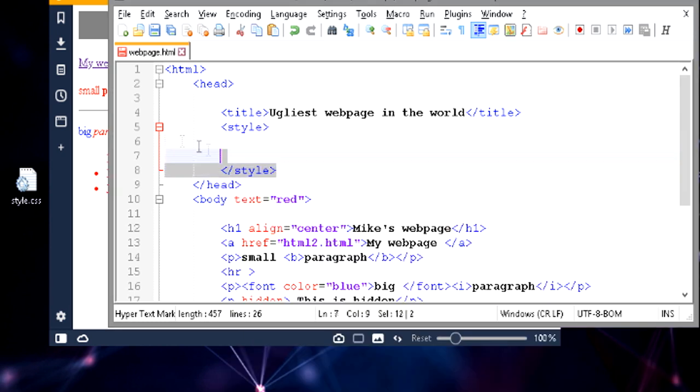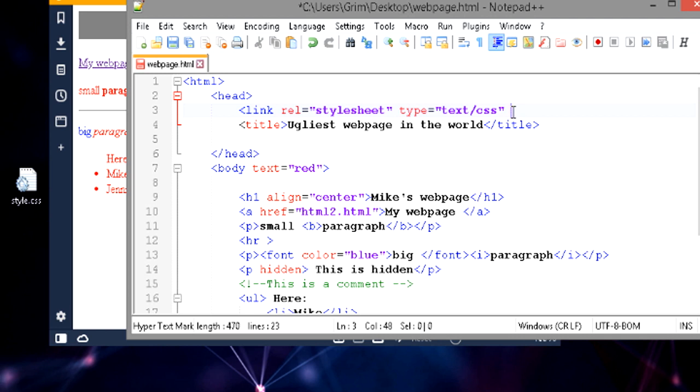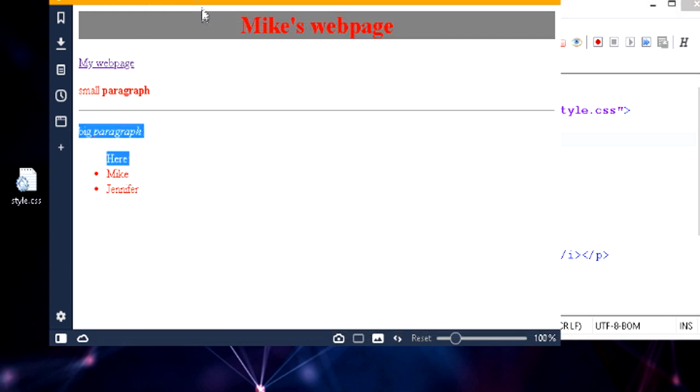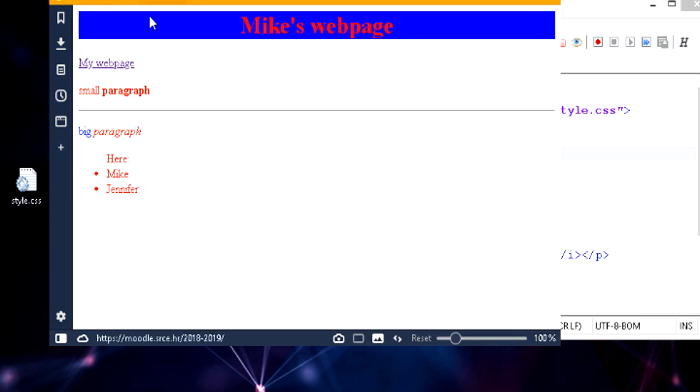So now it's CSS, and now we're gonna remove this style here. And now we're gonna do href again, like we had it right here, and we're gonna call it theme.css. Well, actually, we're gonna call it style because we already called it style. So since they're in the same map, this should work. So nothing should change. That's true. So nothing changed because this is fine. But if we do, let's say, blue, don't forget to close that. All right. So if we do that and we rerun it, and now it's blue.